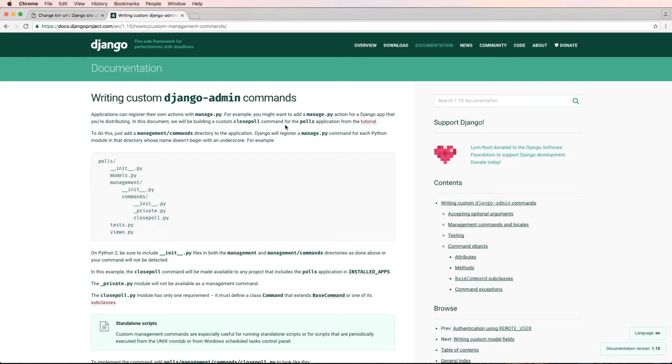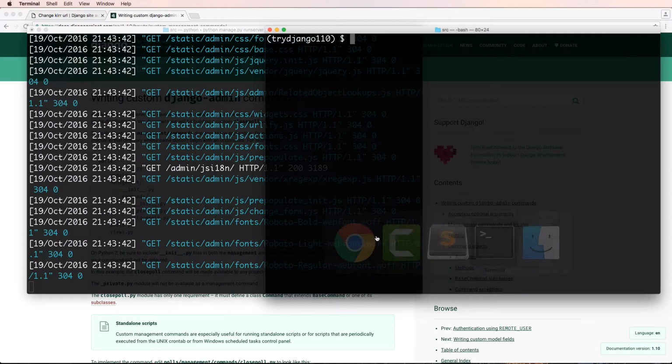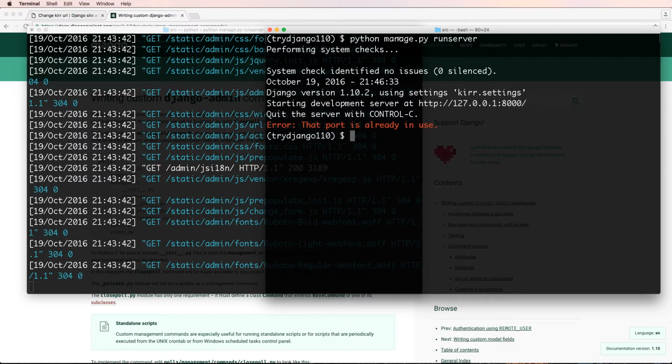Right, so in this one, we're going to be writing our own custom Django admin commands, or custom Django management commands. This is when I did something like python manage.py runserver. That's a command. That's a management command. So runserver is one of them, createsuperuser, migrate, stuff like that. Those are all things that we absolutely can make our own custom one.